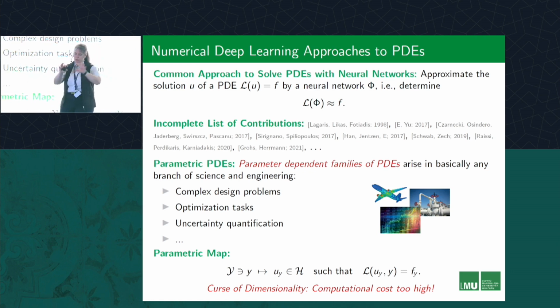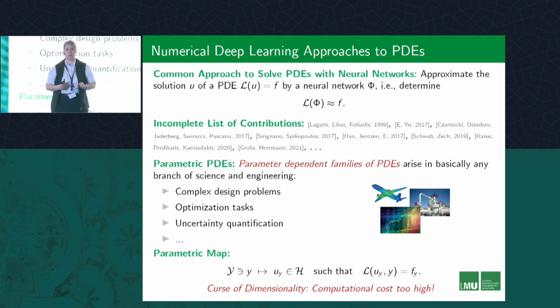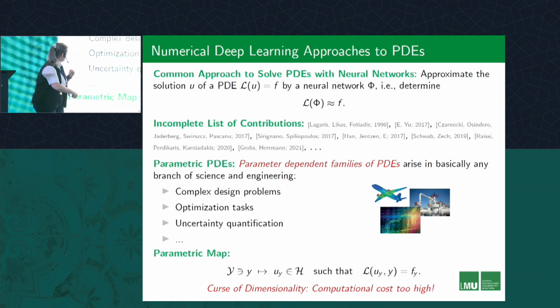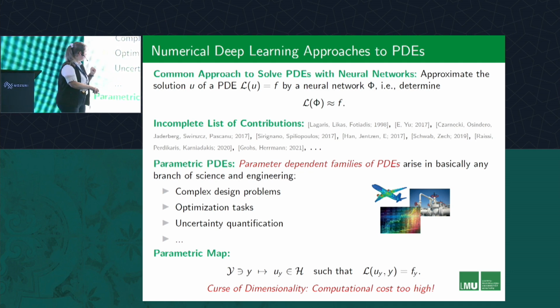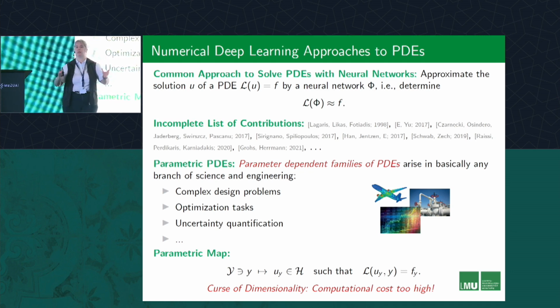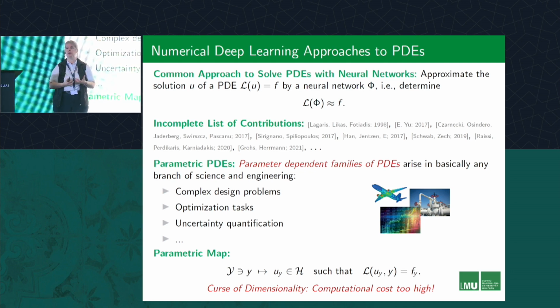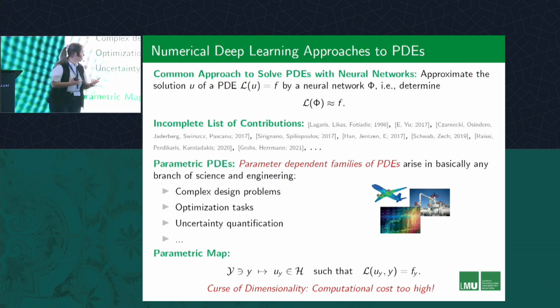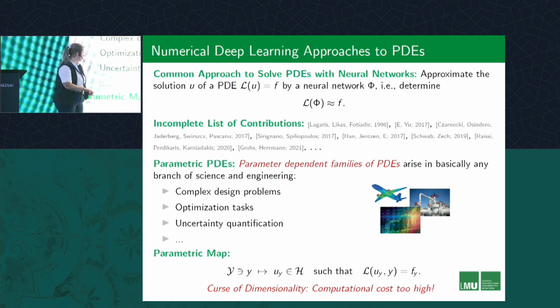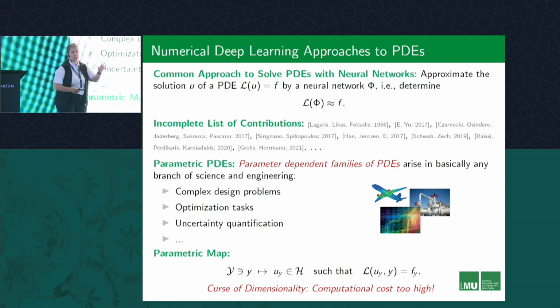Certainly, if you want to design, for instance, an airplane wing, what you would like is, for each set of parameters, to compute the solution. This is a huge problem if, for instance, your parameters are in, let's say, R100, because then the curse of dimensionality will beat you, and you have a serious problem because the computational costs might be too high. This is what people in that area call a multi-query situation. Each time you have a parameter, you want to compute the solution, and you need to do it a lot of times.